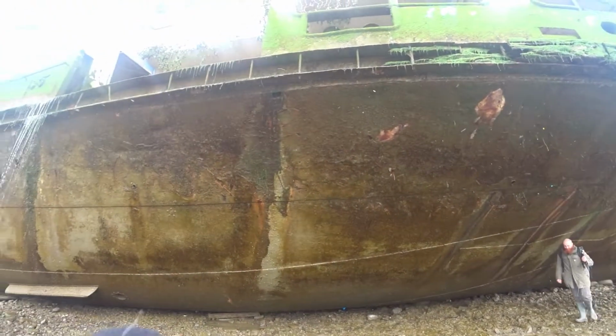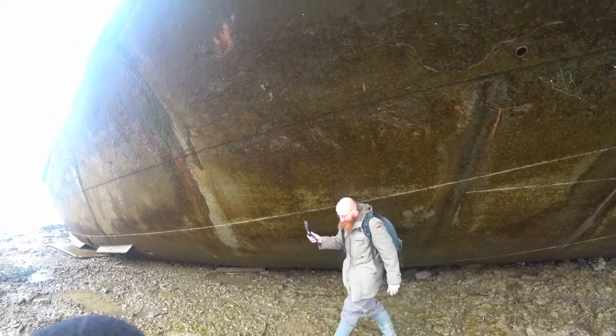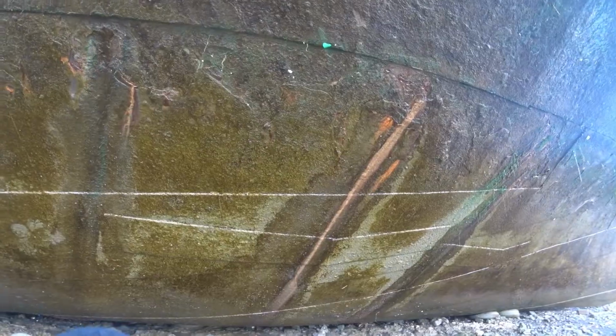Yeah. That's a tip hole, isn't it? This is quite solid. I thought this was going to be soft. She's holed on the side. And there's a big crack under there. Yeah. And looks like she's had some repairs done in the past. The plate's welded on. Big, isn't it? Massive. So you've got green light there for the navigation. Well, it was nearly a foul, but it's not a foul now.